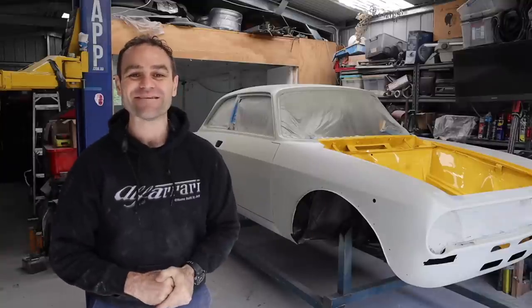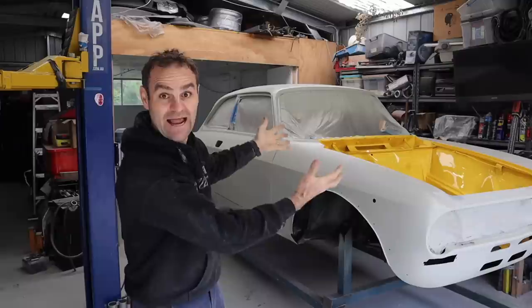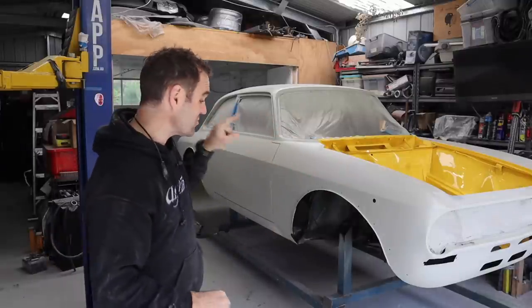Hey guys, welcome back to Home Built, and this week we now have a yellow Alfarrari and we need to do something about those wheel arch flares.